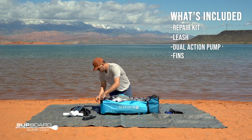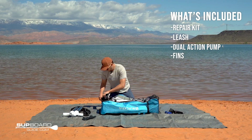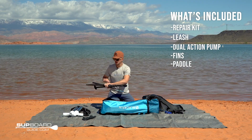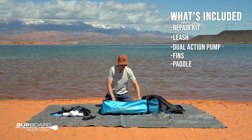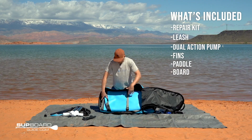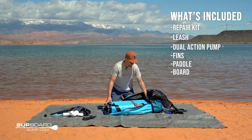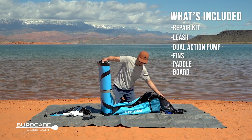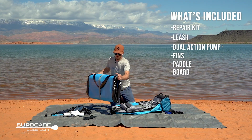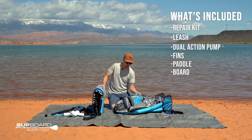And so with that, in the main area, all that I really have to put in here would be the paddle here and the board. So as you can see, it's really nice and roomy. It's not hard at all to get this in. It's not like a camping tent or one of those stuff sacks, but it's really nice and roomy. Fits the board really easily. And so that's what you get here with the bag.